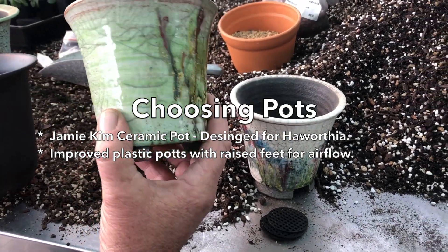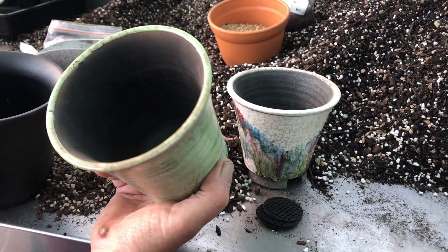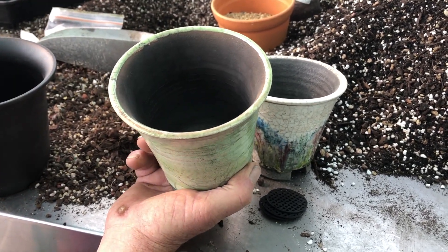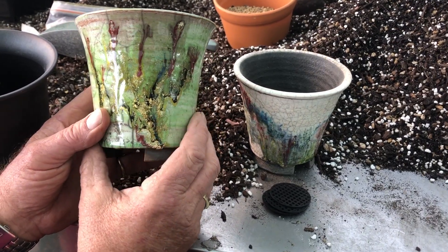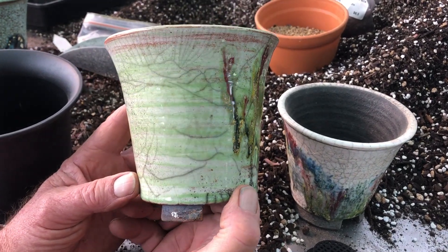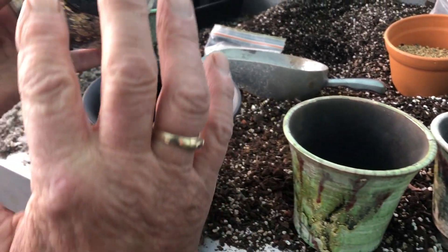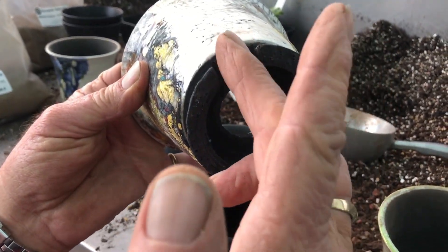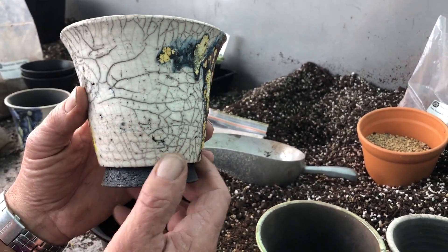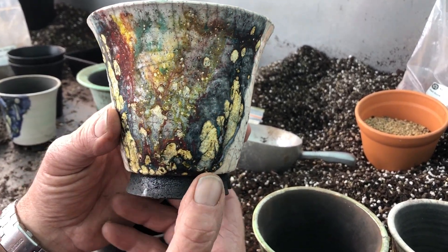I really fell in love with his pots — they're Raku fired so they breathe, and not glazed on the inside so water drains away and helps the plants dry out. He is particularly noted for the most exquisite glazes on these Raku pots. Each bottom is different — you can have that sort of style on the bottom still allowing air through the big hole. Look at that gold red crackle glaze — absolutely superb pots. I've never seen pots like this for plants.